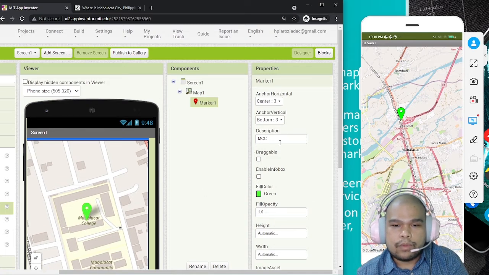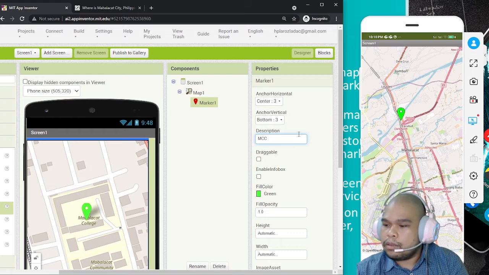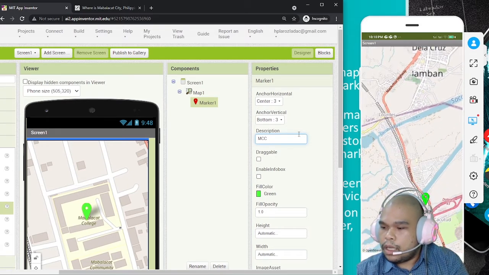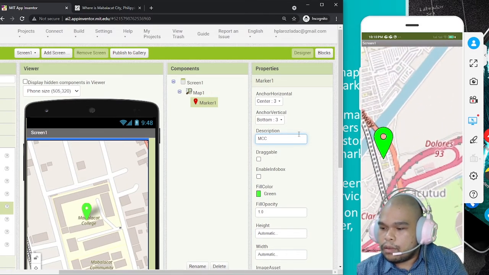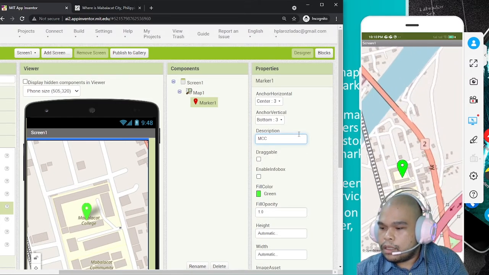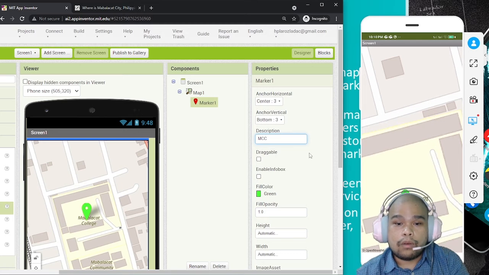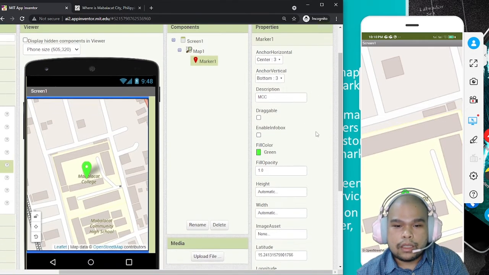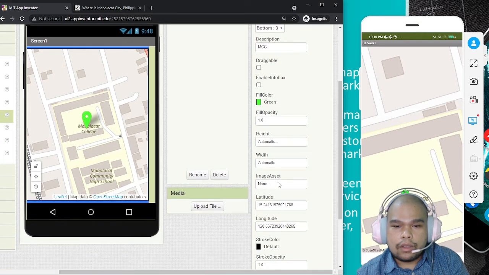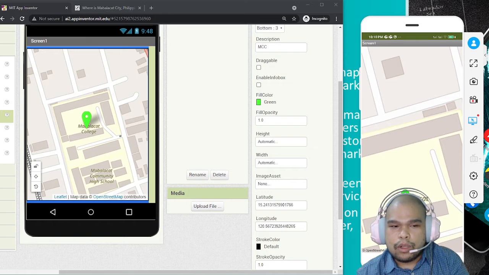Ayan, so we already provided the description para dun sa ating marker. Okay? Ayan. So, this is our marker now. So, ano pa ba yung pwede natin palitan dito? Ayan. You can also change the asset instead na ito yung symbol na to yung gagamitin nyo.